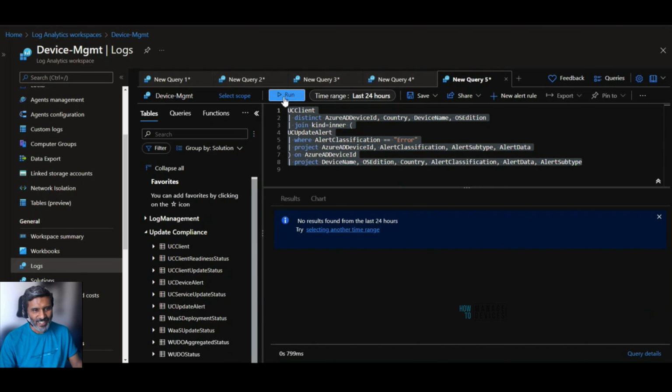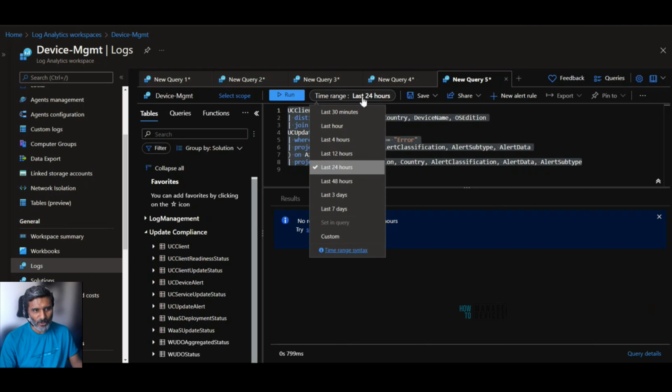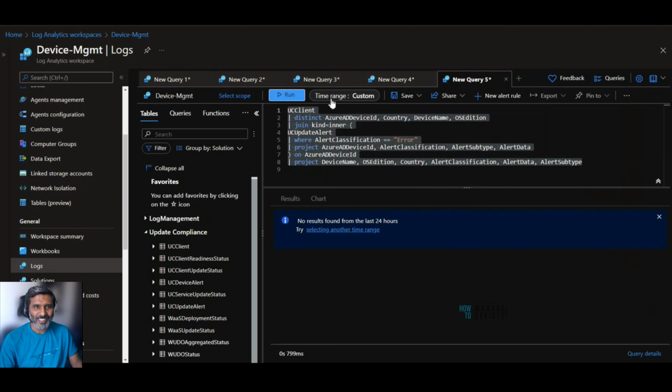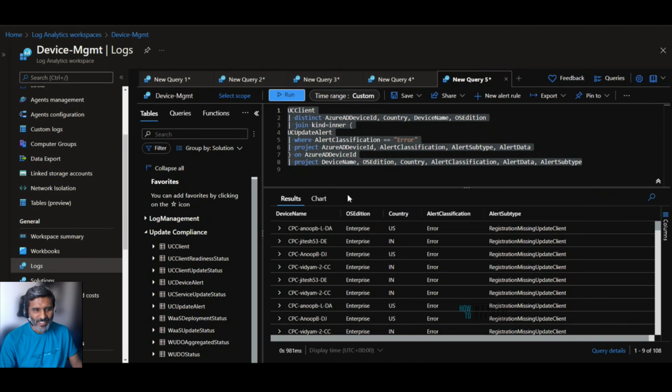And nothing is going to return. You know why? Because the time range is 24 hours. In my lab, I don't think there's any data from the last 24 hours. So I'm going to change it and do a custom time range. Okay, and then run it again. See, now the data is getting populated. Similarly, alert data is not there.